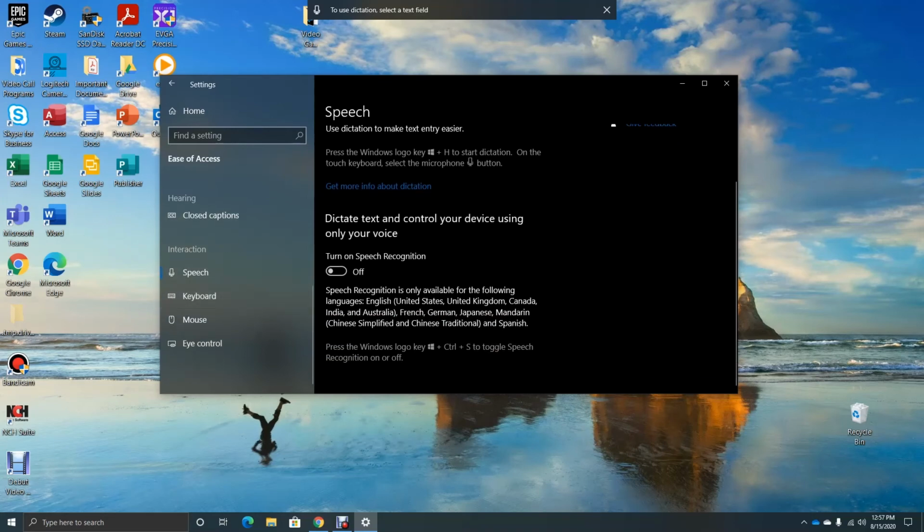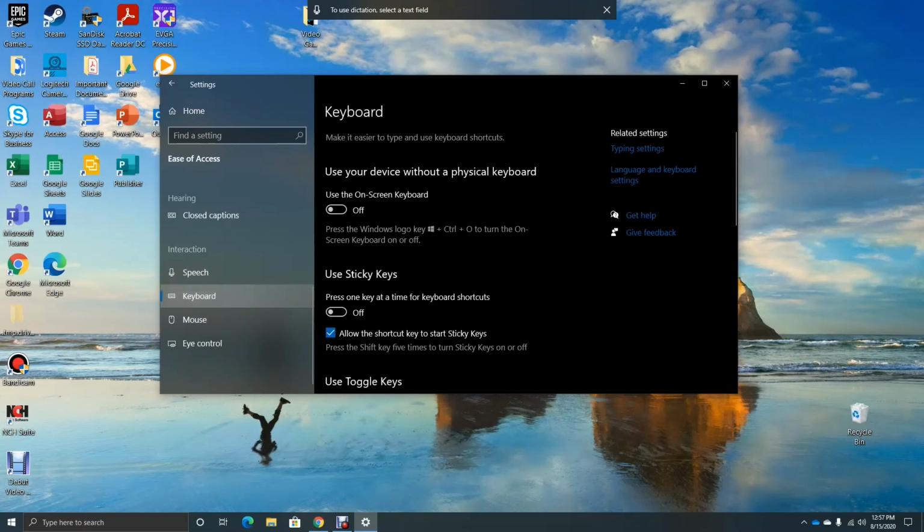So under interaction, we've covered speech. The next thing that we're going to look at is keyboard. Now, under the keyboard settings, there's a couple of different things that we can do. I always advise to be careful in here with what you toggle on and off, just because you can have a little bit of difficulty depending on what you use your computer for. I've had issues in the past with sticky keys and having it turn on in the middle of me trying to play a video game because I'm pressing a particular key so many times in a short period of time. So that's something to consider.